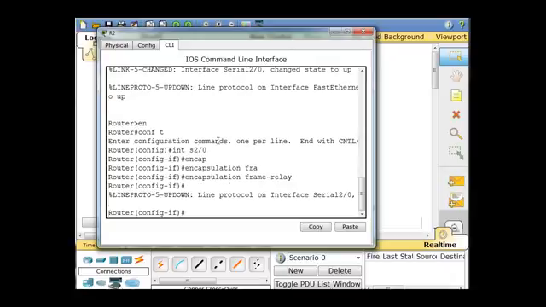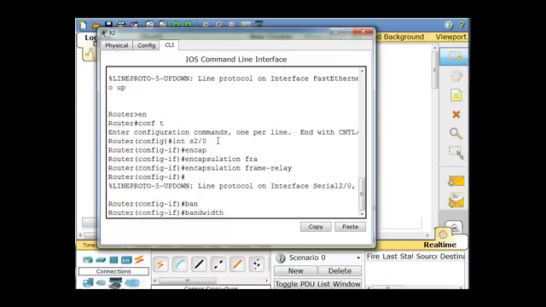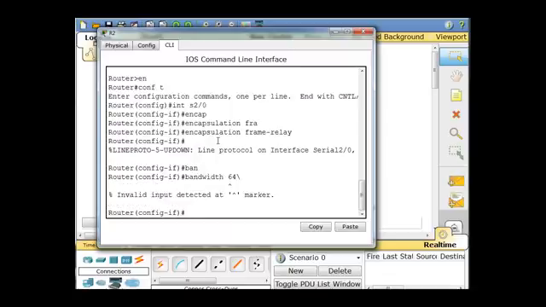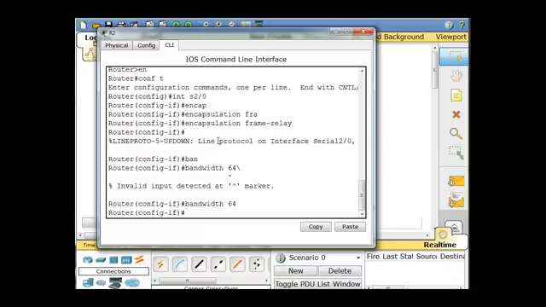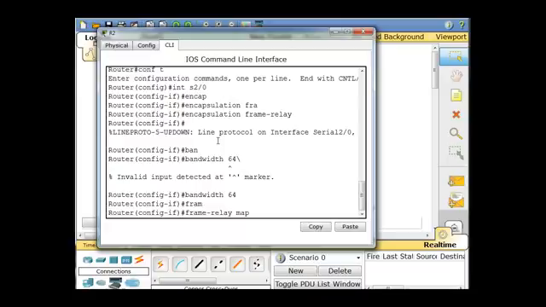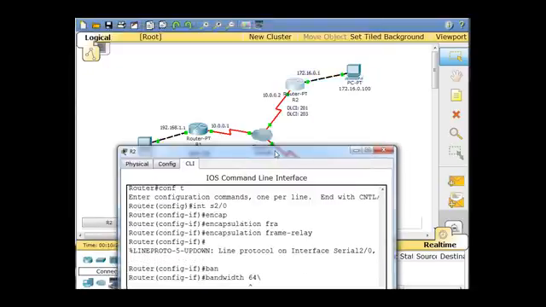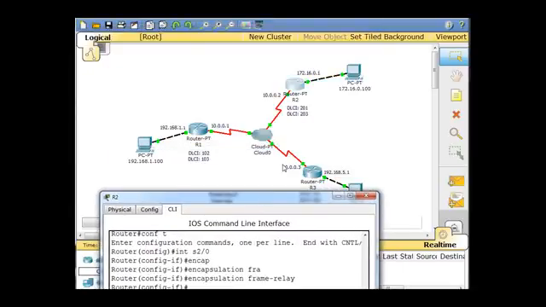Then we're going to set the bandwidth 64. And then we're going to do our frame relay map to the IP address, right? For this one, I'm going to map it to R3. So I'm going to go from here to here this time.